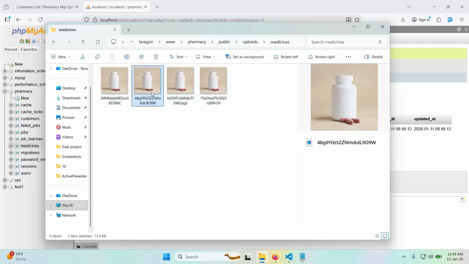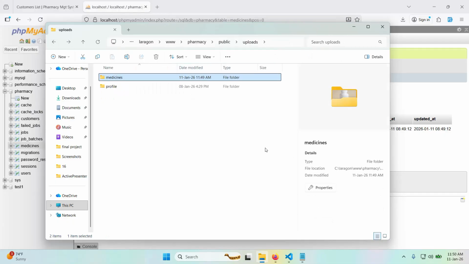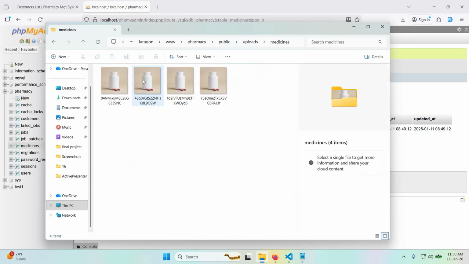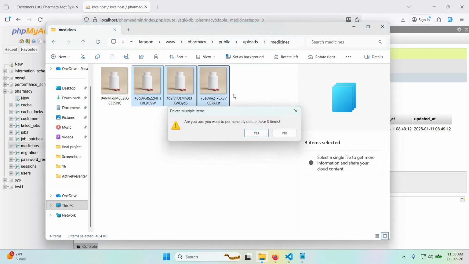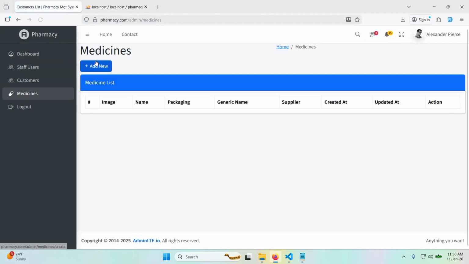So these other ones were created when we were sending the unsuccessful records. This is what we need. These other ones need to be removed. So we still remain with our record the way it is.